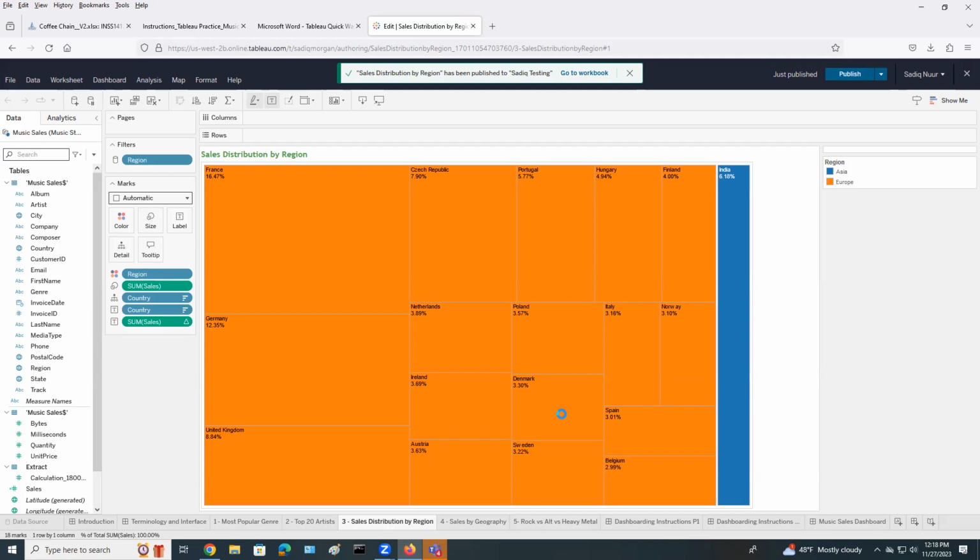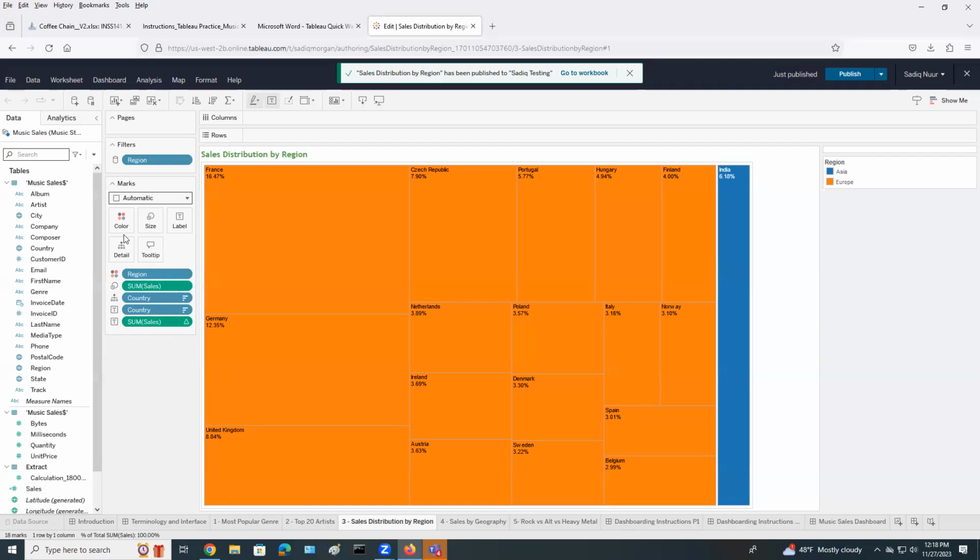Now, the other thing that we need is, so the blue color is Asia and the orange is what we call Europe, right? Now we will do the fourth one.